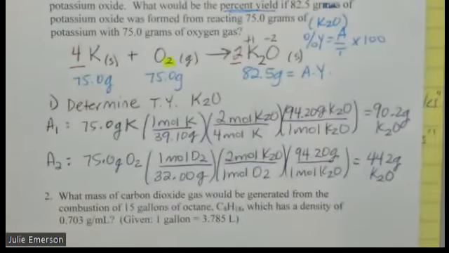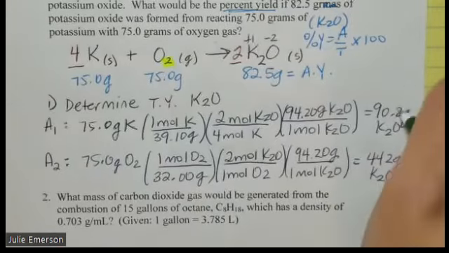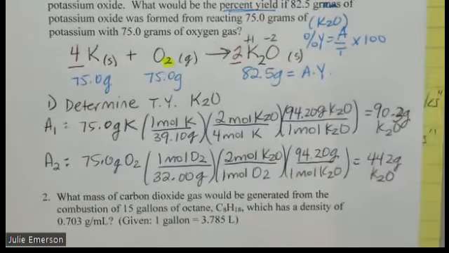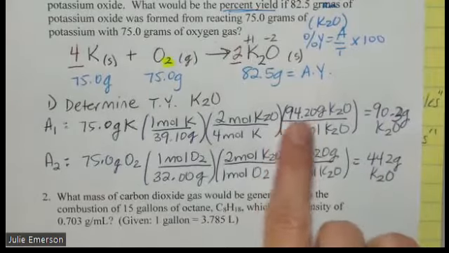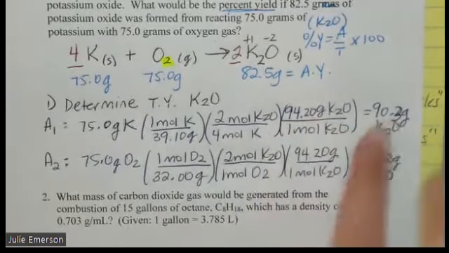That is definitely a lot more than the other one. Come on, video. There we go. So when I look at the two calculations, what we understand is that the potassium is our limiting reactant. I just typed that in again. Hold on, 75 divided by 39.1 times 2. I think I put O2 in my brain instead of 0.2. So I got 90.3 when I did this again. I think when I typed it in, I typed 94.02 instead of 94.20. So that was 90.3 for the answer. Sorry.